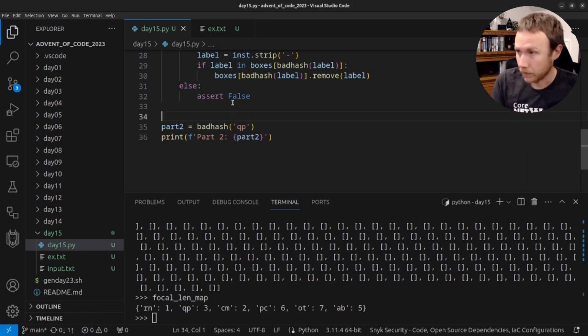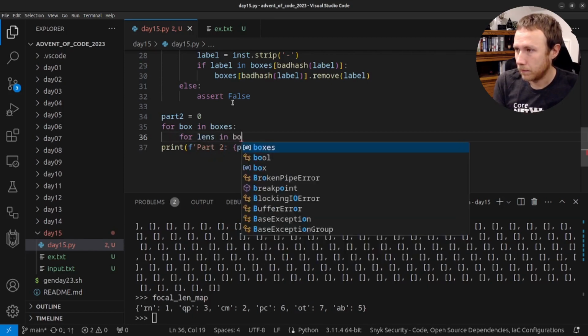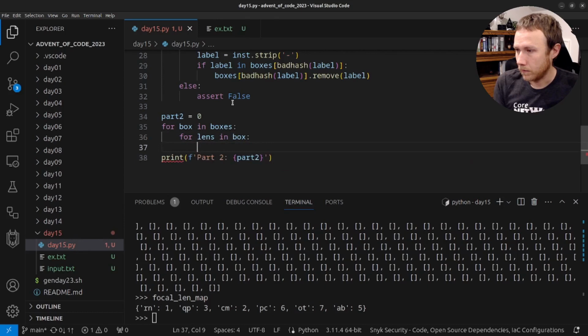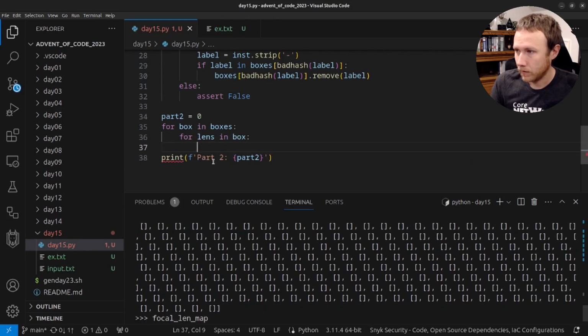Okay, so we're going to say part 2 equals 0, for box in boxes, for lens in box, and we saw that's going to give us just an RN. So lens will be RN, for example. And we need to enumerate this. We're going to enumerate comma 1 so that we get one-based values.